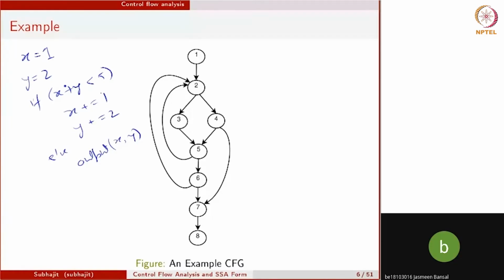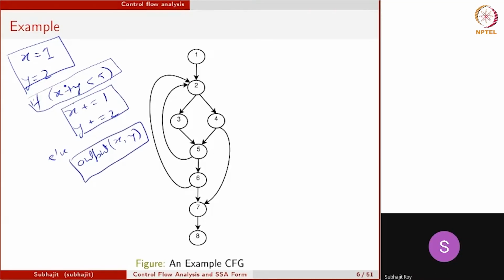One would include x equal to 1 and y equal to 2. Very good. And then it would be based on the if condition, like if x plus y is less than 5. Right, so that will be something like this. And then this is the Then basic block, and this is the Else basic block, and then the output. Excellent. And if I label them A, B, C, D, can you give me what the graph will look like?